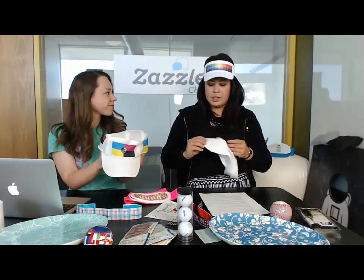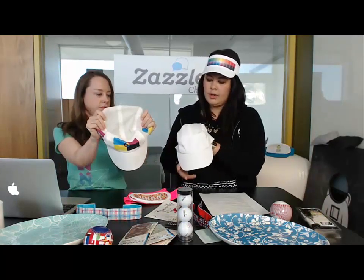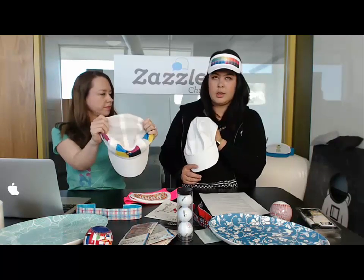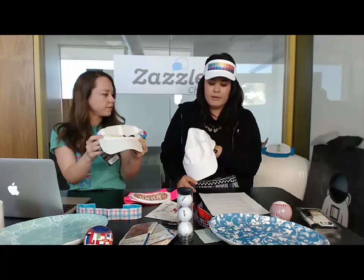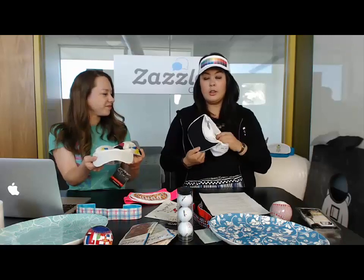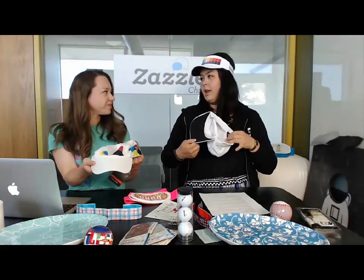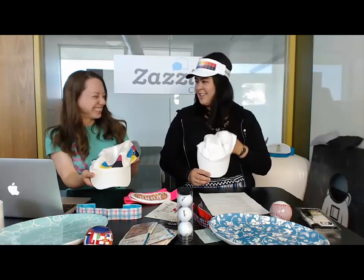There are 2 materials actually. You can see it maybe here. This is a knit versus a woven. It really depends on your style, but they both are great, and they use a special fabric called Eventure Knit Poly, which dries 3 to 4 times faster than normal cotton. When you're running and sweating, you can throw this in the wash, because I would want to keep a cap on that I'm sweating in all the time. You can throw these in the wash and dry them, and they dry really quickly. So you can go on your next run if you're so inclined.